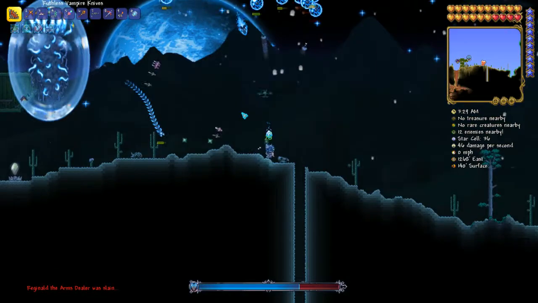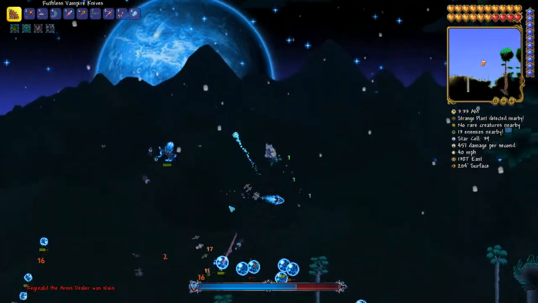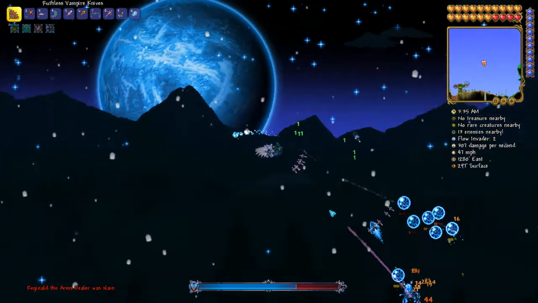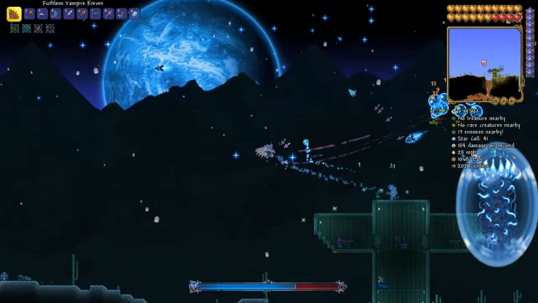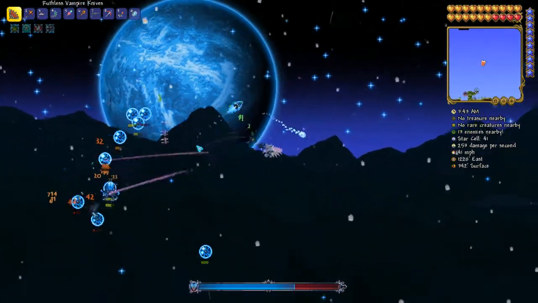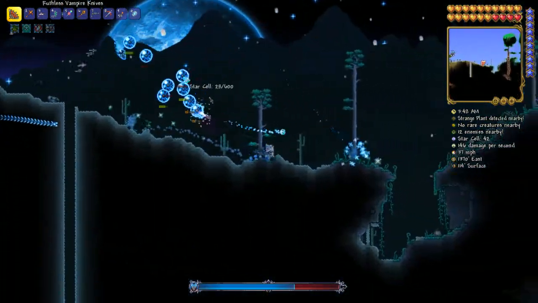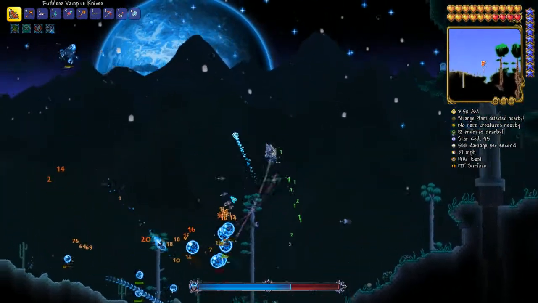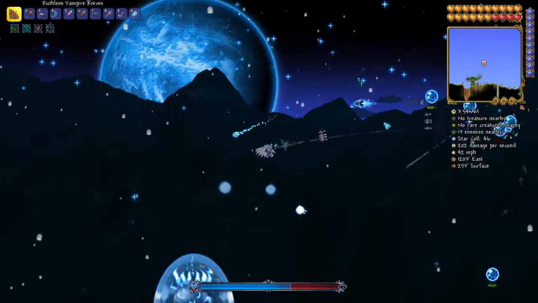Oh, the arms dealer's dead. And the shield is going down, but as you can see, I'm not actually hitting the pillar, I'm hitting the enemies. That's because in order for the shields to go down, in normal mode, you need to kill 100 enemies, and in expert mode, you need to kill 150. And when you kill 150 of those enemies, the shields go down, and that allows you to hit and destroy the pillar. We have killed around 50 enemies because the shield's down to around a third, which is quite great.